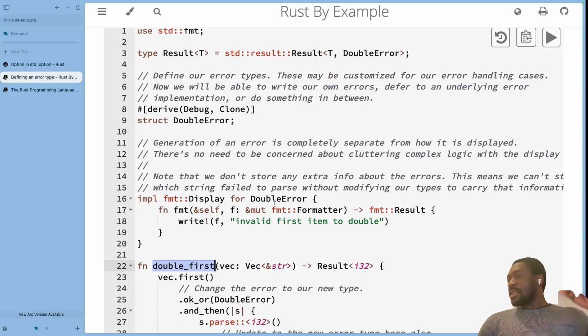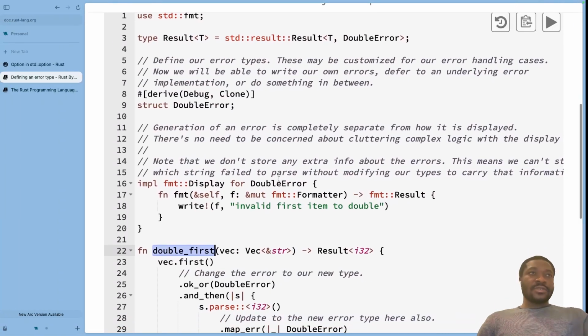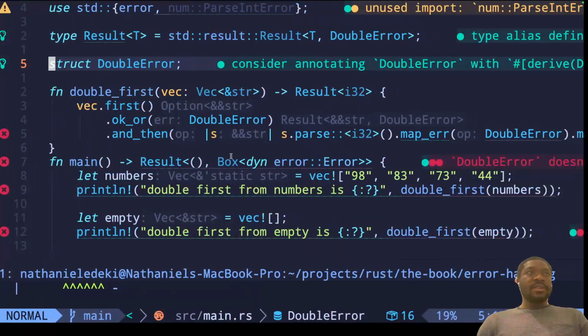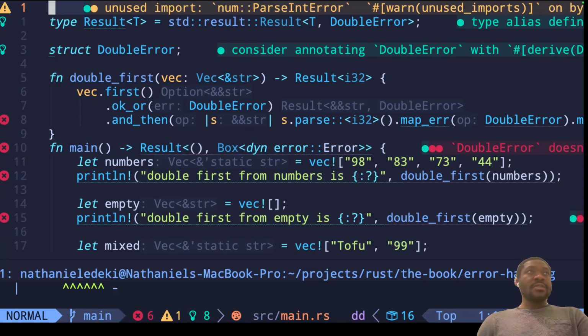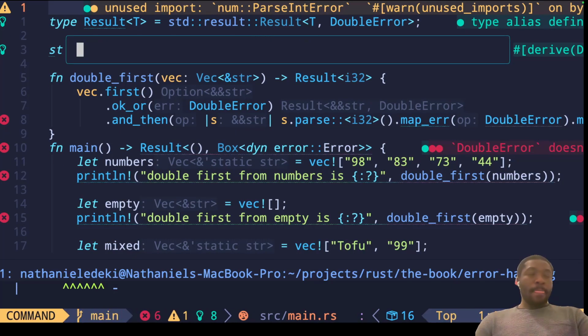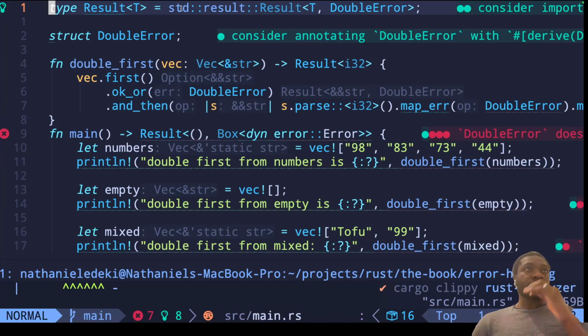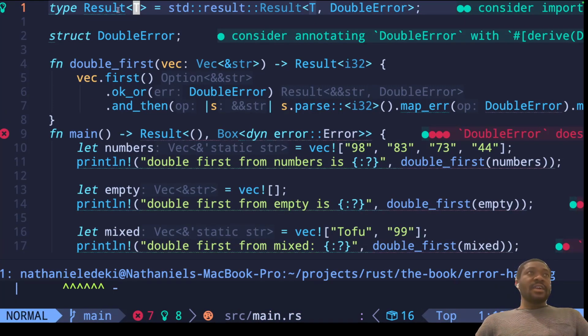But we're doing this with error handling, using Option and Result. That's what I was trying to do. I was trying to implement something like what I see here. So I defined a result type. This is like an alias. You can create an alias in Rust, which is just a reference to your type. It helps us create a short form.